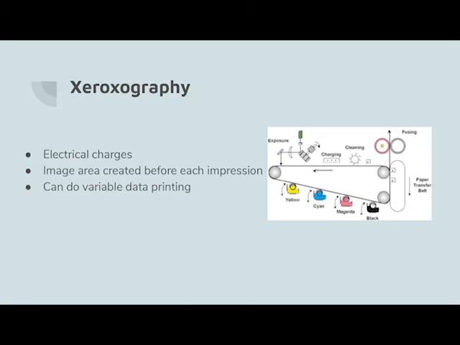So not only can it do variable printing as in for data like text, like you saw in the opening slide, but it can also do variable printing as in it can go from a 4x6 postcard all the way up to an 11x17 poster, all the way down to a weird triangle shape or a weird circle shape. It can do all kinds of stuff as long as you set it up beforehand.